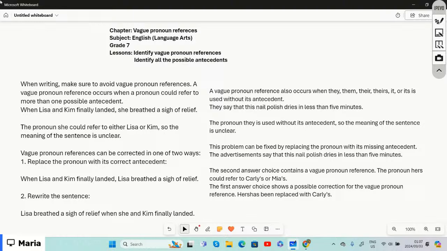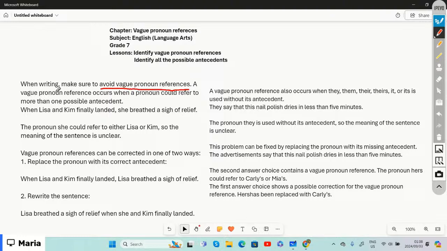Before we go to our example, we said when we are writing, we need to make sure to avoid vague pronoun references. And a vague pronoun reference occurs when a pronoun could refer to more than one possible antecedent.